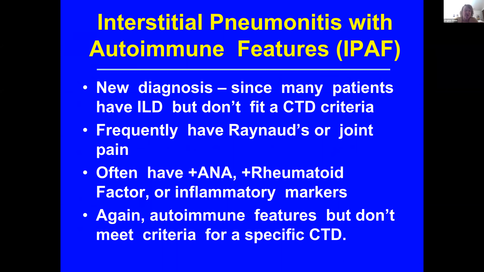There's a new sort of diagnosis that goes along with undifferentiated connective tissue disease: when patients have features of interstitial lung disease but don't really fit any criteria for a connective tissue disease. They often have Raynaud's or joint disease, and often have positive ANAs. Having interstitial pneumonitis is very important to be identified, but oftentimes it's not looked for because the patient isn't very symptomatic early on, and it's only after the disease has become more severe that it is identified.